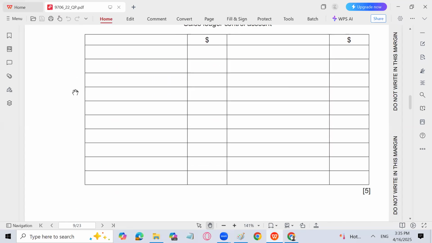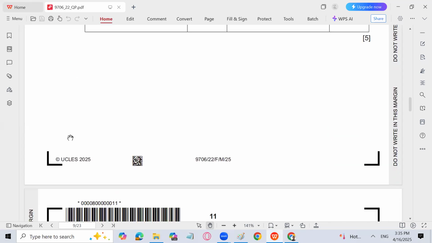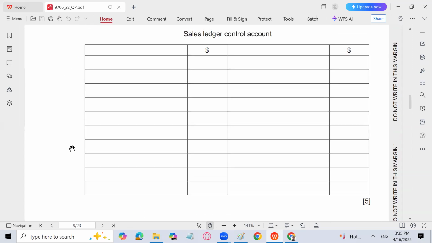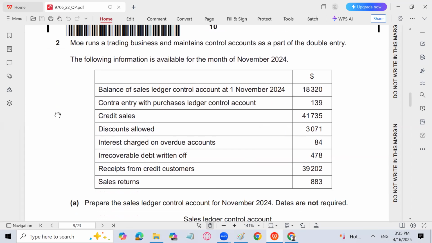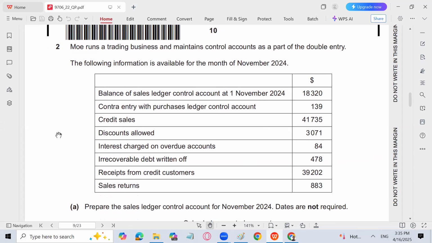This question has come in February, March 2022. It has been examined recently, in the last month actually. February, March 2022 is our paper. Actually, it was examined at the end of February, but it has come to me right now, so I am solving it for you.